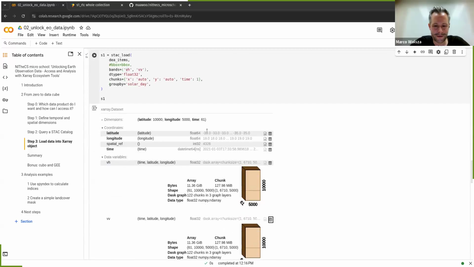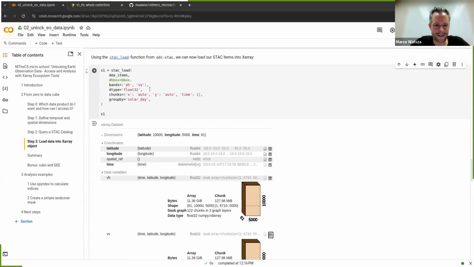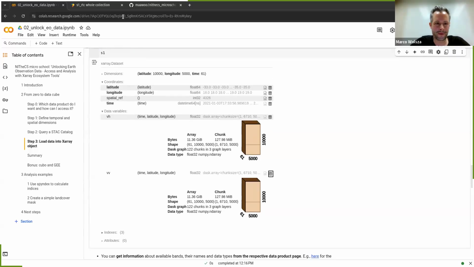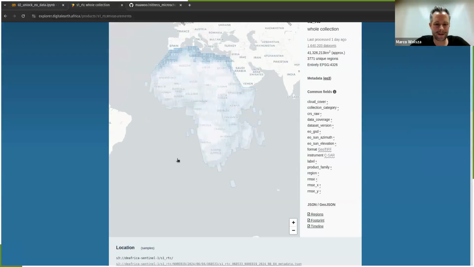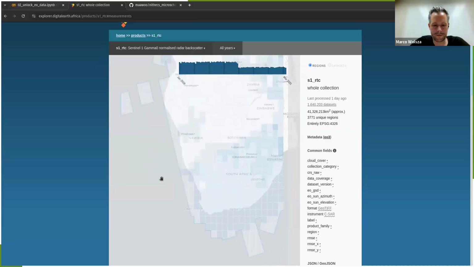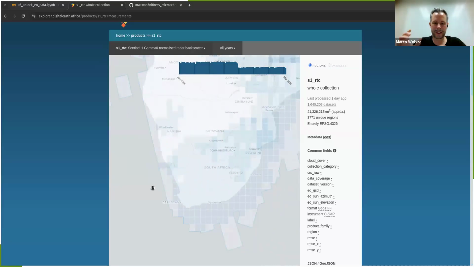I just wanted to show that even though we provided a bounding box earlier to find the items, when we load it without providing this bounding box again, it will load much more data than we want. These data sets are usually split into different tiles.